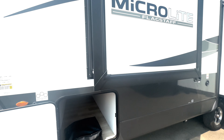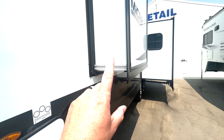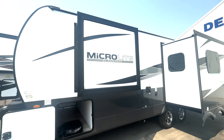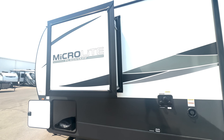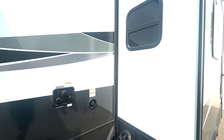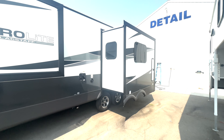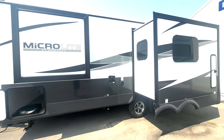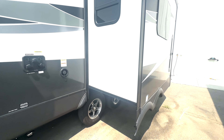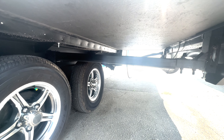This slide right here is driven with the Schwintech drive. I hear a lot of people say they've heard horror stories — and honestly, the only time we ever have issues with Schwintech is when you use that drive on a big slide. They're designed for slides this size, not a big one. On these small ones they work phenomenally, but not so well on a large slide. On the big ones we use a rack and pinion system — that's as robust as you can get.